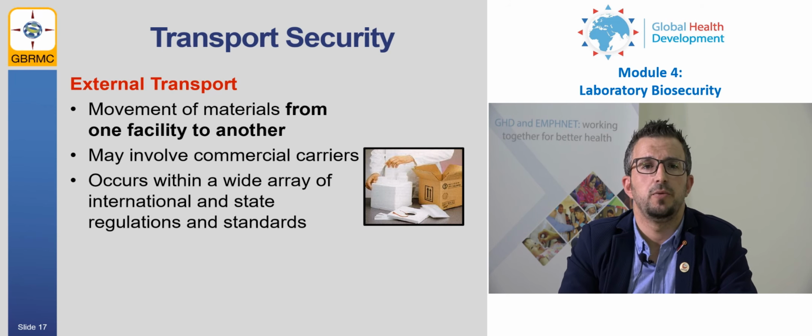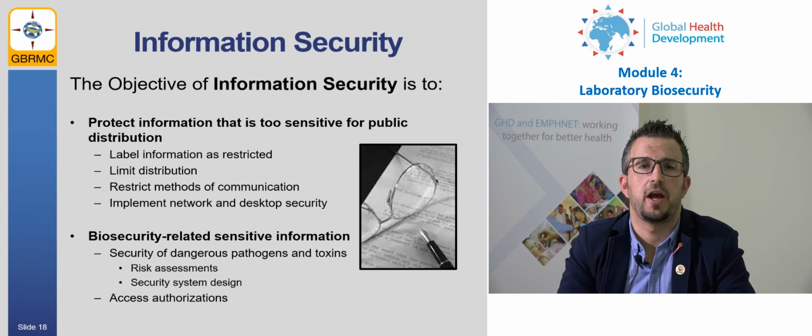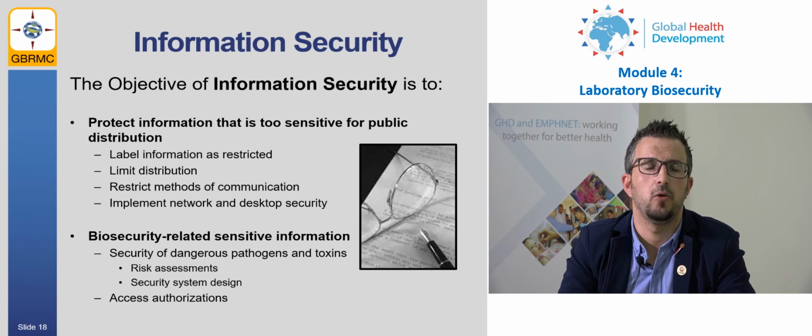The last pillar, when we talk about laboratory biosecurity, is information security. As we know, these 5 pillars are very connected to each other. We cannot have just 4 or 3 without having all of them connected. And when we talk about information, we should secure all the information, especially the sensitive information inside the institution. And we have limited distribution, also a strict method to enter this material and this data. And this is very important.